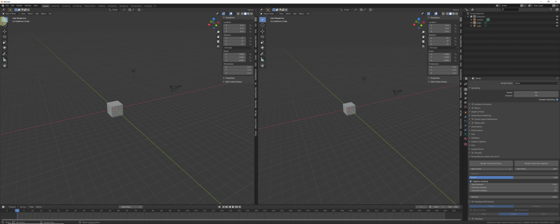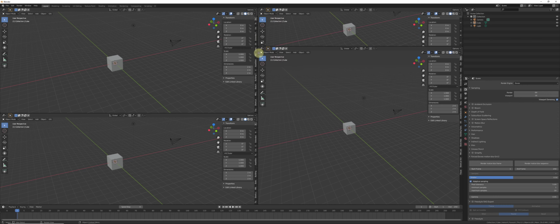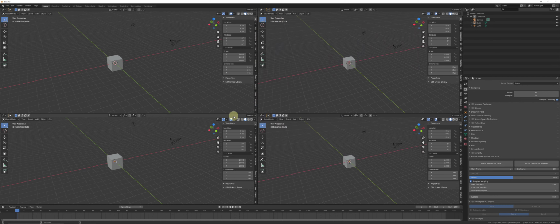And then I'll click and drag down to split that way, and I'll do the same thing on this side, and now I have my quad view. So to configure this so that it feels a little more familiar to me, coming from a Lightwave / Maya background, I'll set this upper left viewport to the top, and I'll do that by clicking on the Z.